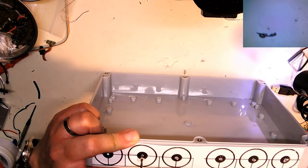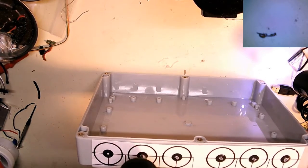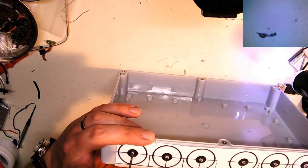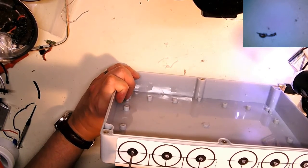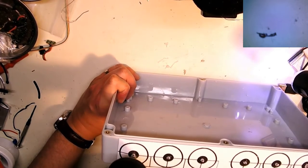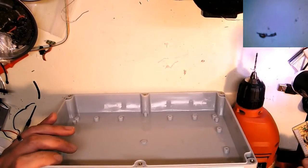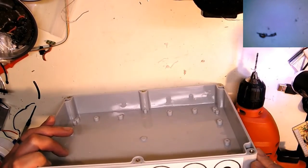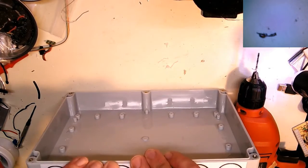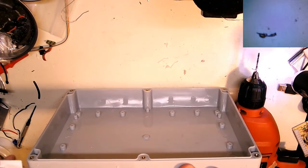I've actually been very pleasantly surprised with the quality of this enclosure. I've gotten the beige version before for several projects. This is the more gray. It's a different type of plastic. The beige is very brittle for some reason, but this gray just kind of melts instead. So all my pilot holes are drilled.